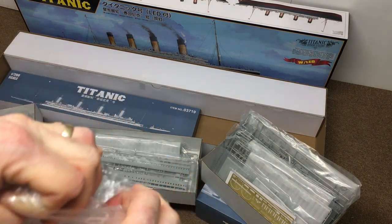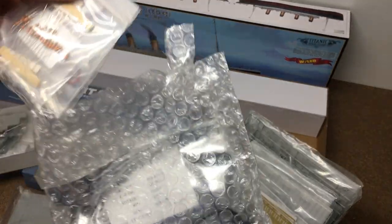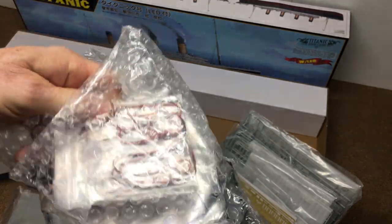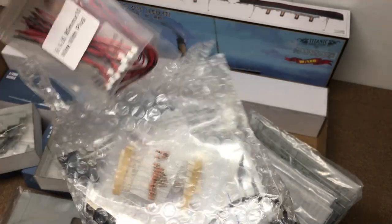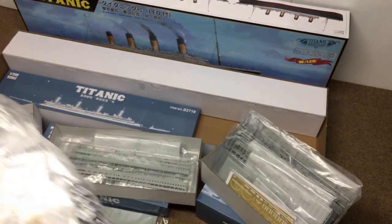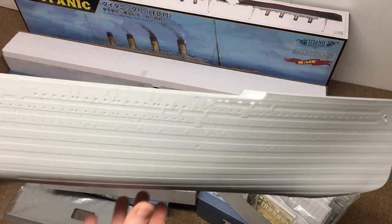Whether I use all of it or some of it - one thing I won't be doing is using the lights on the funnels because I think they really detract from the model itself. Big LEDs and things like that. All the instructions are there. There's quite a bit of soldering to do. I'm thinking of looking at other ways and maybe alternative lighting setups. There's lots of wires, resistors, and LEDs in this bag. I am thinking of lighting the hull, and on that note we'll get the hull out - which is the big one.